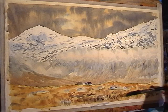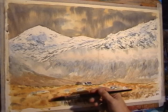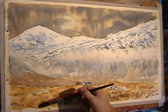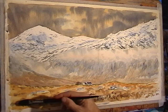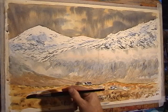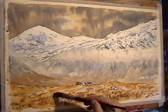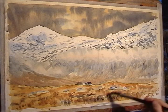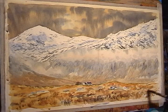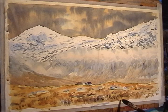I could use a flat for this, but I've decided to use this oval mop for this job this time. Just a few bits of just dragging the brush around a bit here in the foreground to give the effects of some distant darks and some of the details in the foreground. Just touching here and there, look. Just to bring the eye forward. And that's about enough. We don't need much more. Just a little bit more there, a little bit more here.